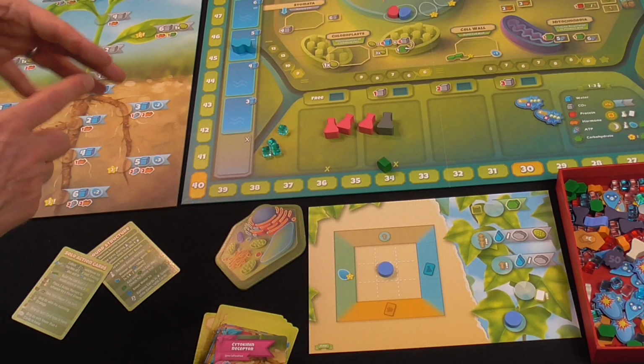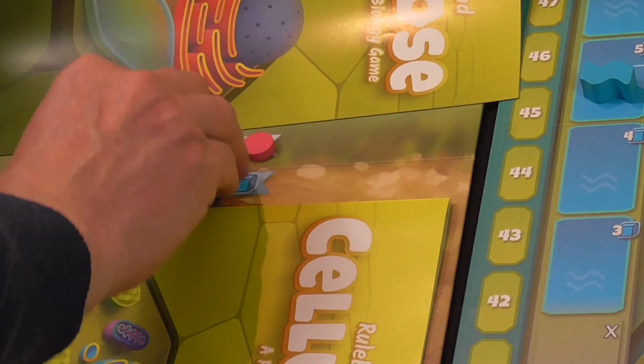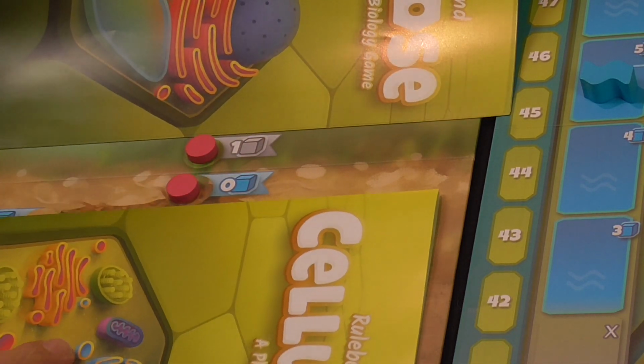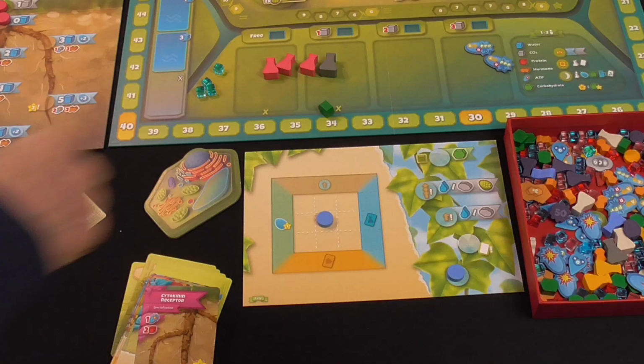Our plant is this big one over here. We start the game with just a little seedling, right? There's no plant growth. So we're going to place one marker for the shoots and one for the roots here. As we grow, we can push this marker upwards. As we sink our roots, this marker comes downwards.